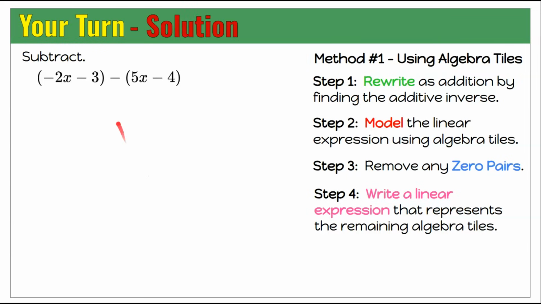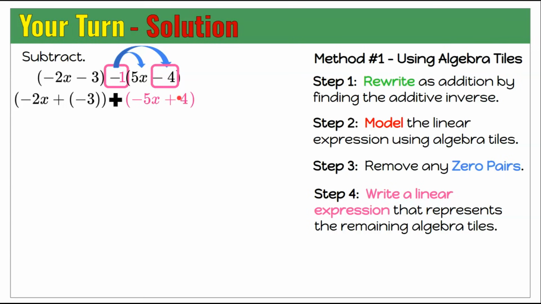Welcome back. So first we're going to rewrite this as addition. Negative 2x, add, change this to add, and the opposite of 3 is negative 3. We're going to find the additive inverse or opposite of the second linear expression. So we're going to know that there's a negative 1 there, right? There's an invisible 1. So I've switched this to add, and now I've got to do the opposite of each term inside, which is the same as multiplying by negative 1. So negative 1 multiplied by 5x gives me negative 5x. Negative 1 multiplied to negative 4 is going to give me positive 4.